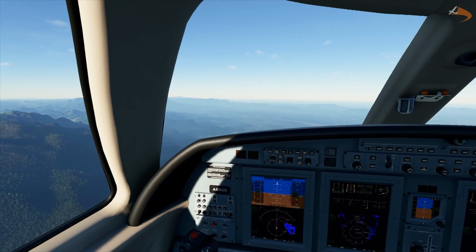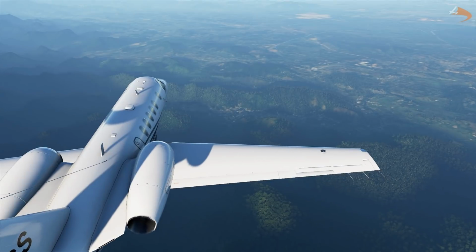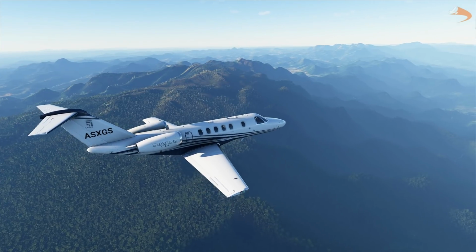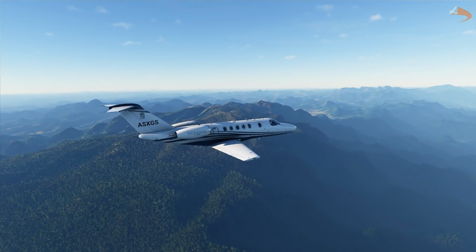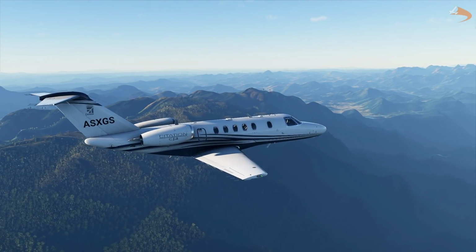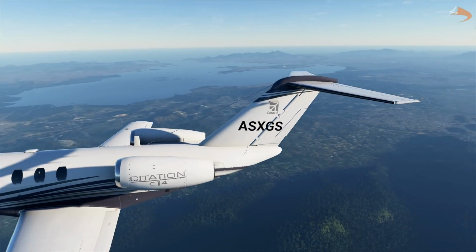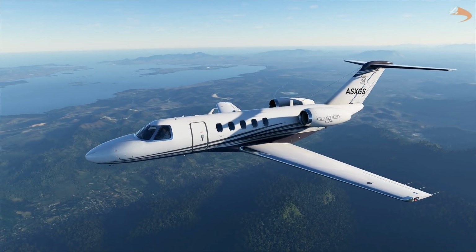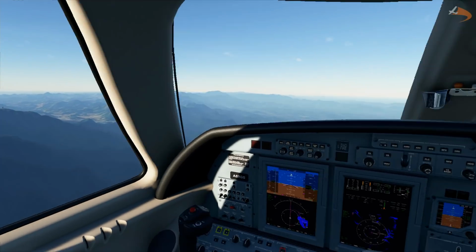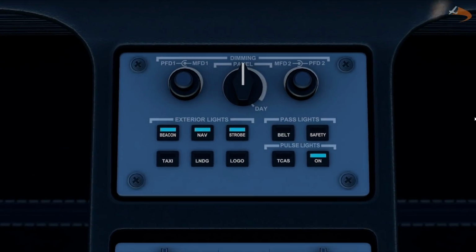So turbulence is getting a little more severe now, since we are pushing it right close to that mountain just to our left-hand side. In just a moment, we'll make our right-hand turn towards the runway. Landing lights on.